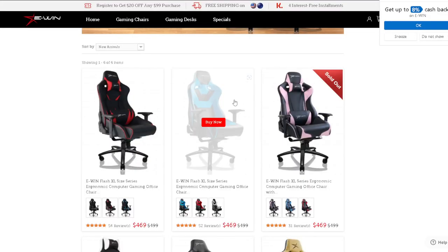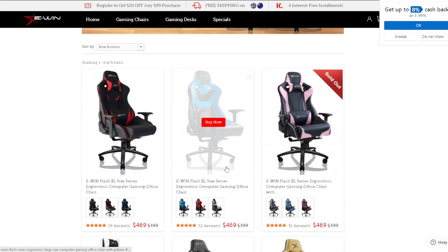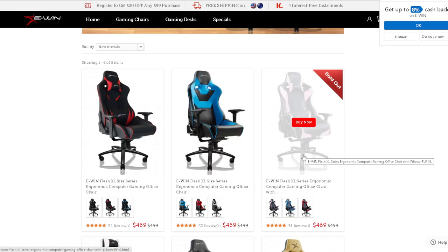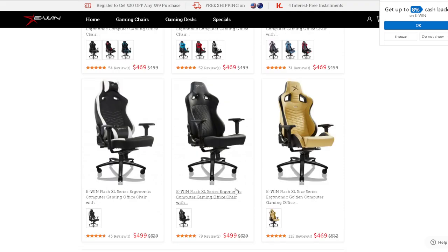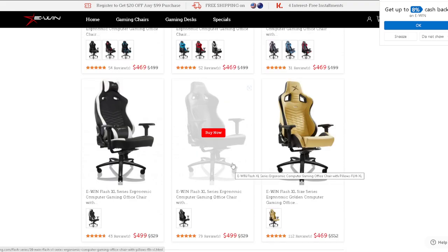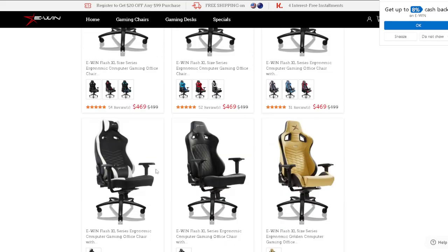So I'm here on the website right now, and these are some of the colors. You see, I got the red and black right here. Also, they got blue. They got pink as well, but that's sold out. You also got the goldish one, that's golden. You guys can kind of see some of the prices. 20% off, that's pretty good if you use that link.